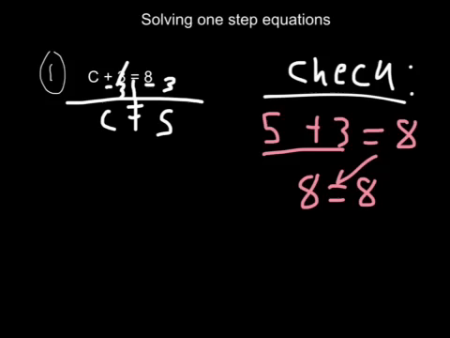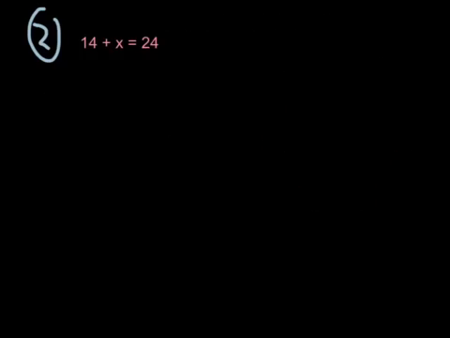Okay, so that's number 1. Make sure you have that written down. And then we're going to move on to number 2. Alright, so hopefully that went okay for you. You were able to get number 1 copied down. Now I want you to go ahead and try number 2. Go through our steps in our anchor chart, 1, 2, 3, and 4, and go ahead and try this problem. And once you're done, I want you to resume, hit play, and you can watch me do it and see how you did.